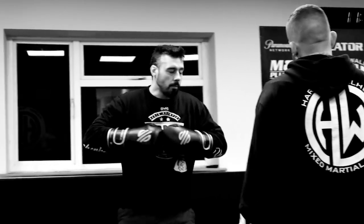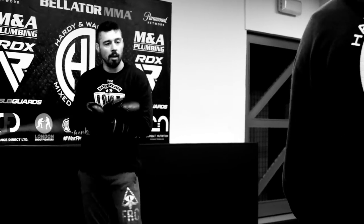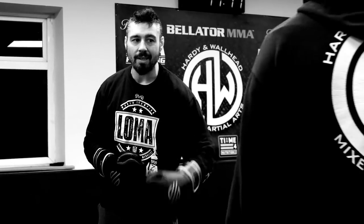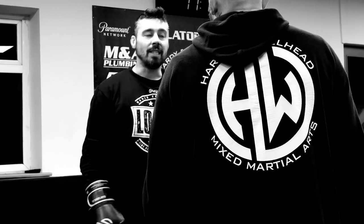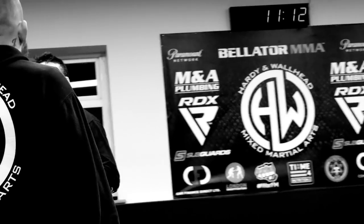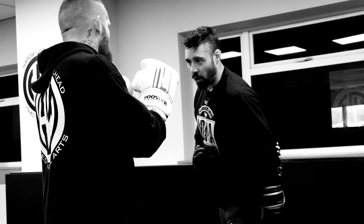So, as I was saying last week, I've got loads and loads of different jabs, okay? I call this a snap, because there's no power in it aside from what my tricep and my deltoid can put in it. I'm snapping it out there. This is one of my 85-90% of techniques that are just meant to open guards up, okay? My next jab after this, I call a push, okay? This is where we're moving forward.